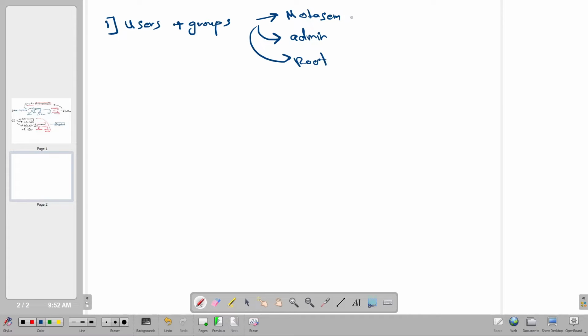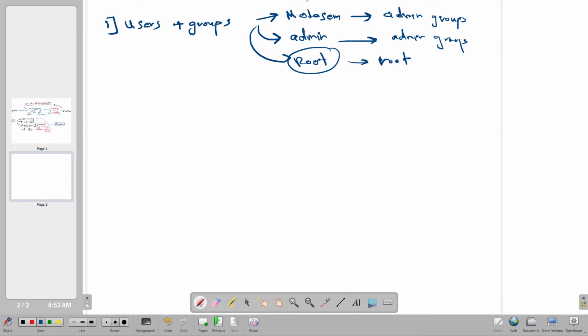It happens that this user belongs to, let's say, the admin group, and that user belongs to the admin group as well. And this is the root account. It doesn't matter which group, it's the root account, root group.